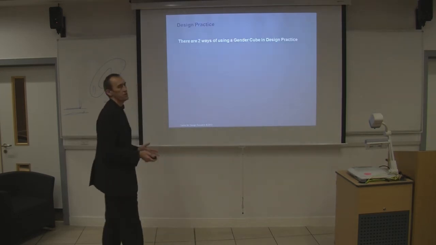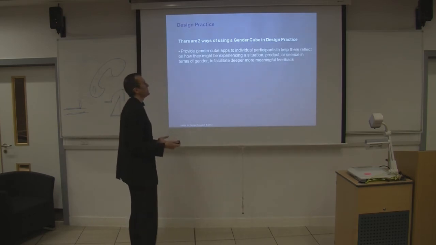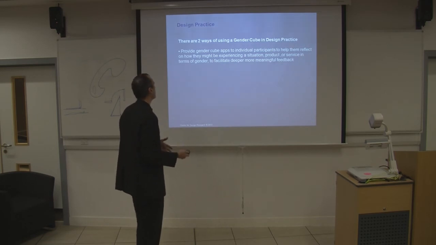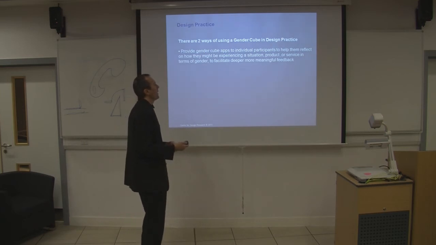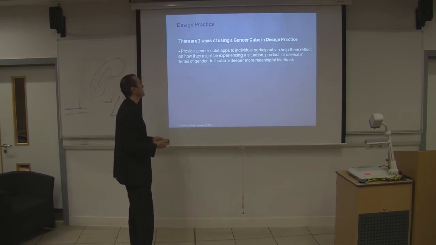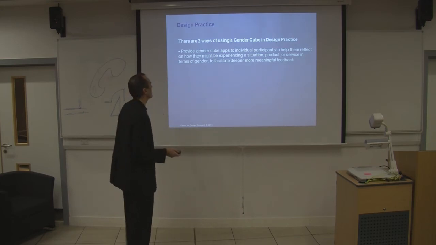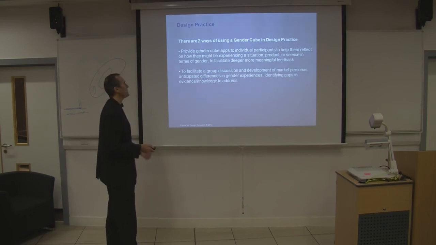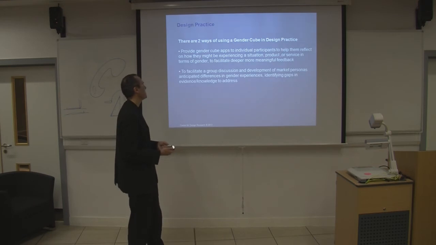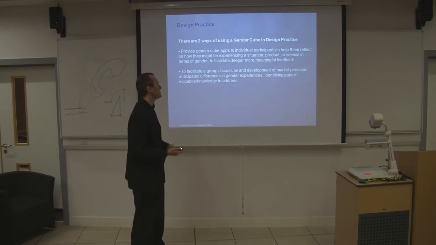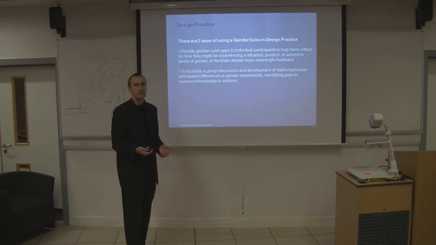There are two ways of using the gender cube in design practice. Provide gender cube apps to individual participants to help them reflect on how they might be experiencing a situation of a product or service in terms of gender, to facilitate a deeper, more meaningful feedback, and to facilitate a group discussion and development of market personas, anticipated differences in gender experiences, identifying gaps in evidence and knowledge to address.